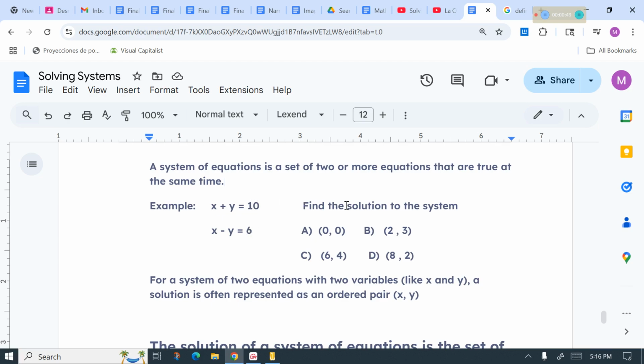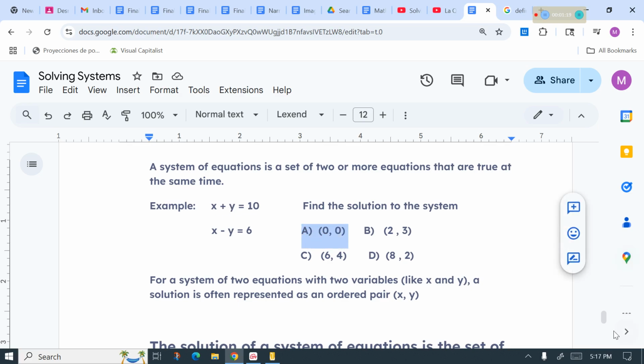In fact, what would be the solution to this system, as we could also call it? Well, would it be 0, 0? We could check. Is 0 plus 0 equal to 10? Don't forget again that this is the x coordinate and that's our y coordinate. Well, 0 plus 0 is definitely not equal to 10. So I know in this case that can't be the idea. So what I would do now is eliminate A, because A does not make this equation true.